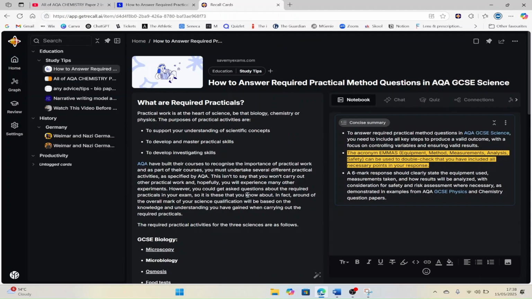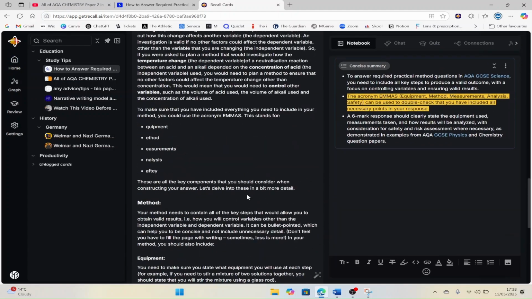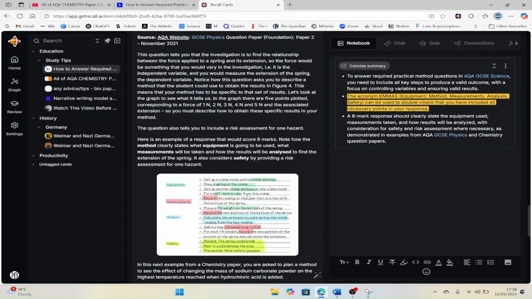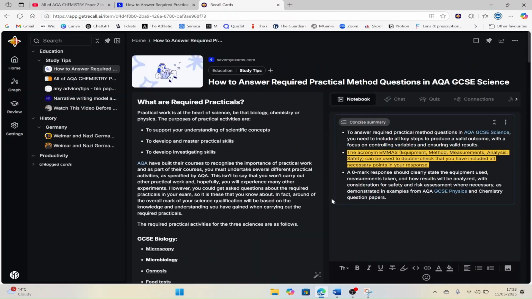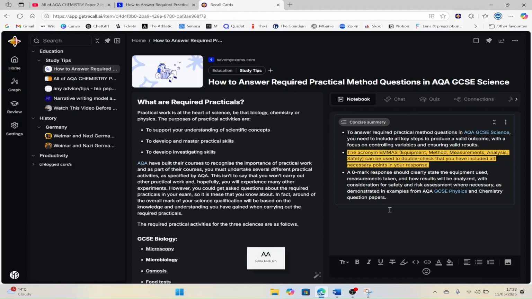Now let's have a look at this, okay? So it's got the entire kind of web page here. So I can find it again here. This is literally all of it. And then it's got the concise summary here. Now, there's a couple of other great features, okay? So first of all, I can actually make notes here. This is the notebook. So I can add any comments that I have, maybe like, I need to learn this, or some other points, just whatever notes you want, okay?